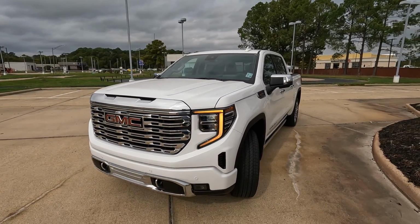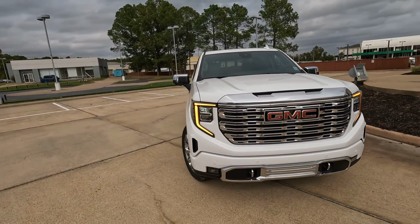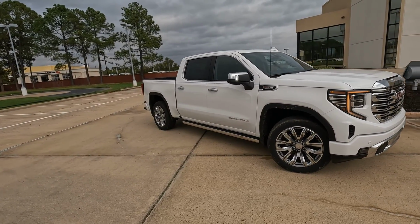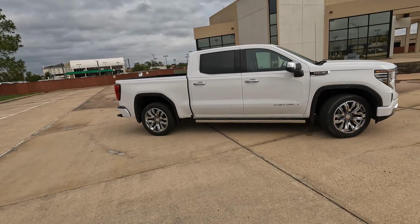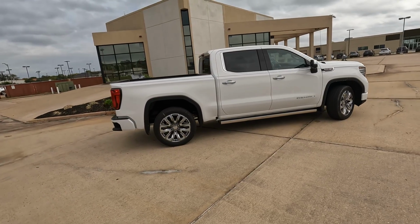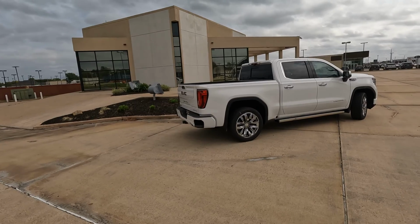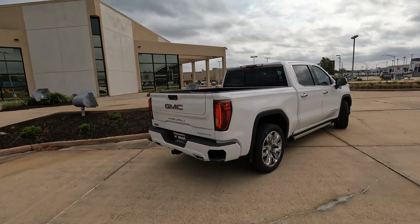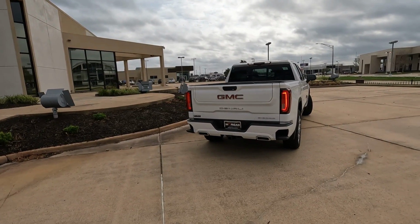Is the 2024 GMC Sierra 1500 Denali the ultimate luxury pickup truck? It definitely has a lot of great features and a lot of great functionality. I know there's a lot of people out there that are probably going to say, you know what, Tom, I just want a good old-fashioned pickup truck. Well, times have definitely changed over the years, but obviously you can go with a much lower trim level and not have to have all these features. Obviously the price will be lower. It just depends on your situation and or desires as to what you want, or maybe what you don't want.